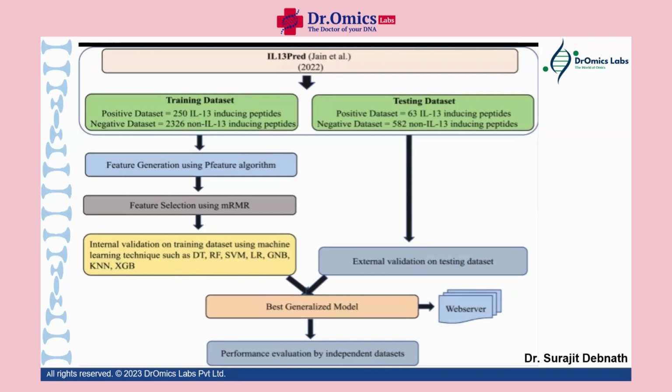Then we do the best generalized model, as I have said. Now this is the algorithm. Now it will be given the testing data set. For the test also you will give some positive, some negative. Then you will see whether your algorithm is able to correctly predict it or not. When you see that the prediction ability is more than 80%, 90%, you publish your result or you do a patent or whatever.